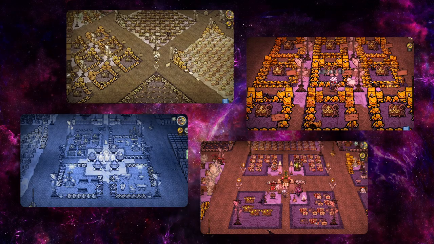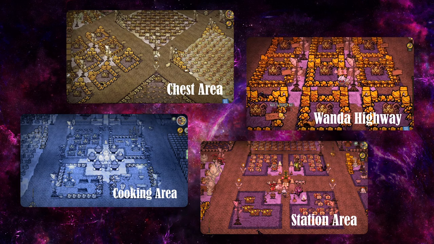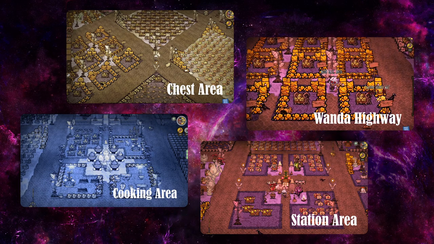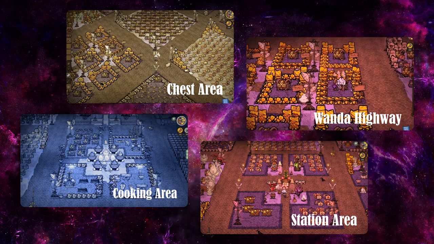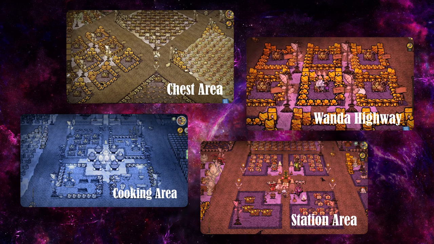For me, my main area is my cooking area, my station area, the chest area, and in my case, since I've mostly become a Wanda main, my Wanda highway. I try to keep my chests organized according to the category they fit in, be this an animal product, some stones, burnables, etc. I often adjust this with the patches and the introduction of new items.